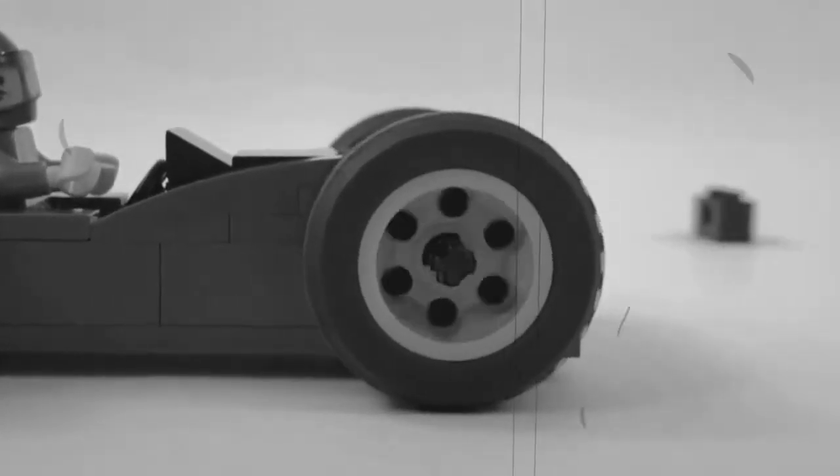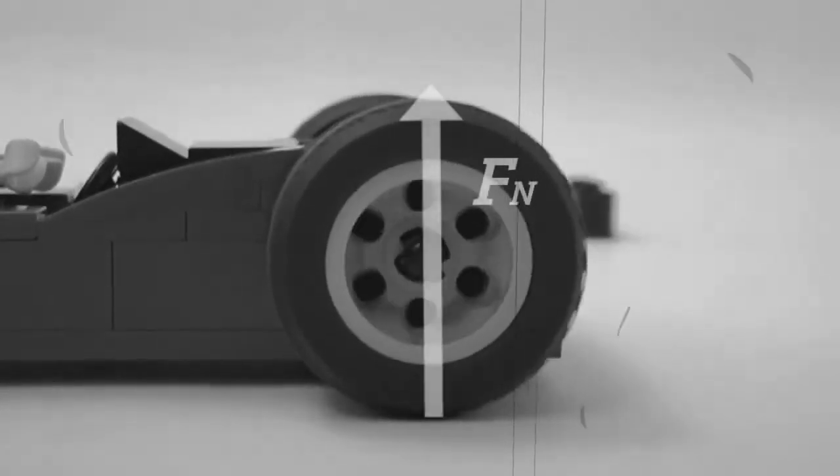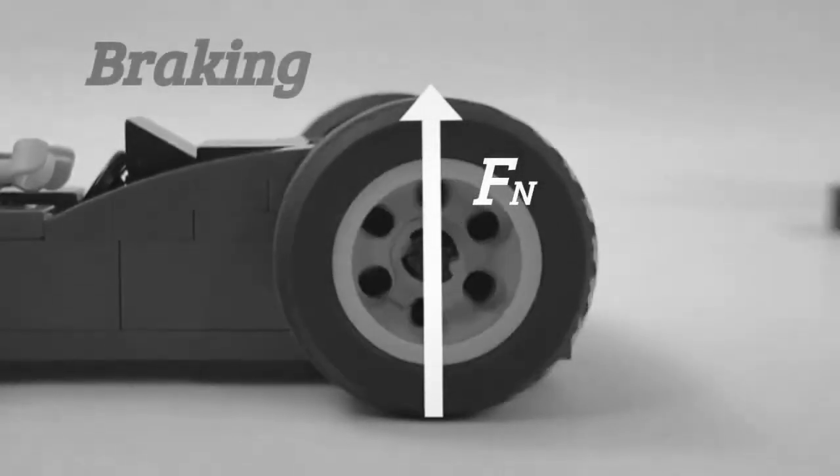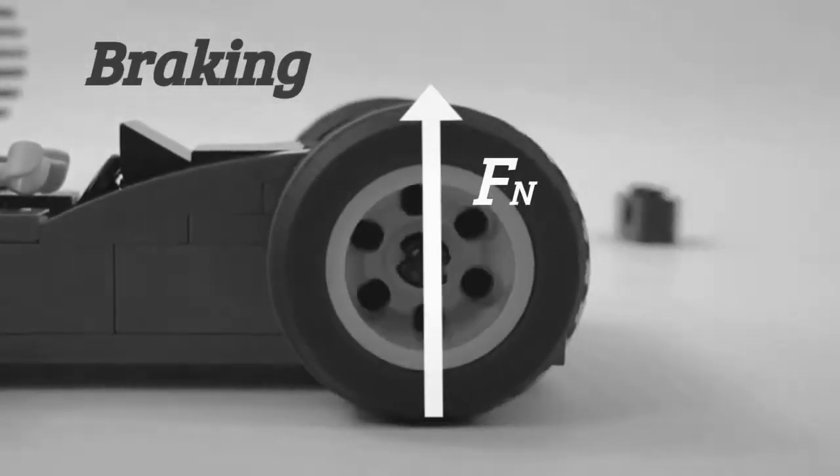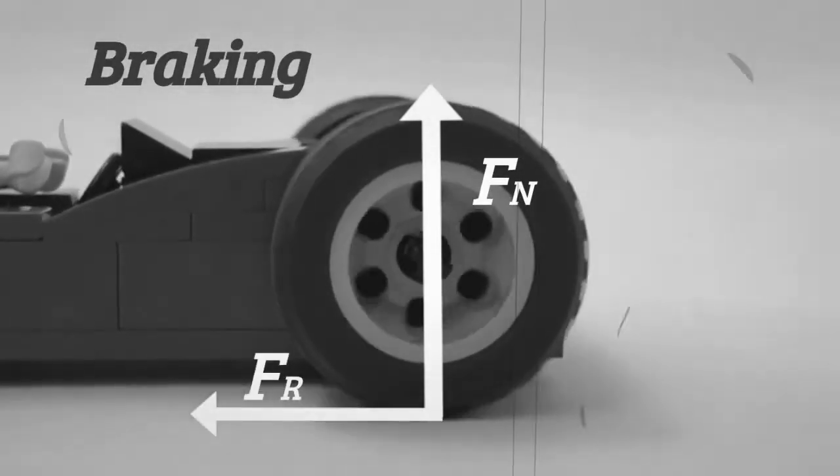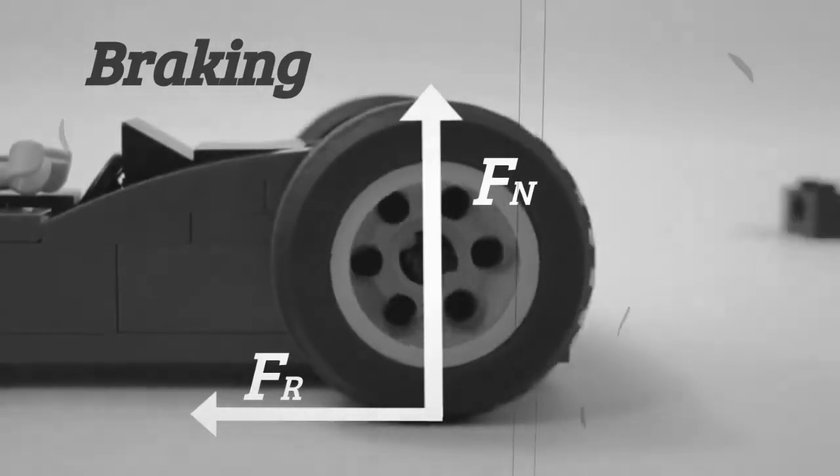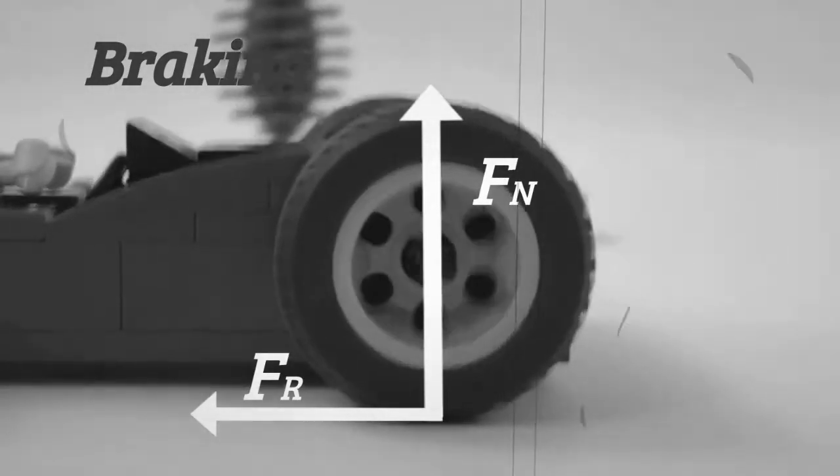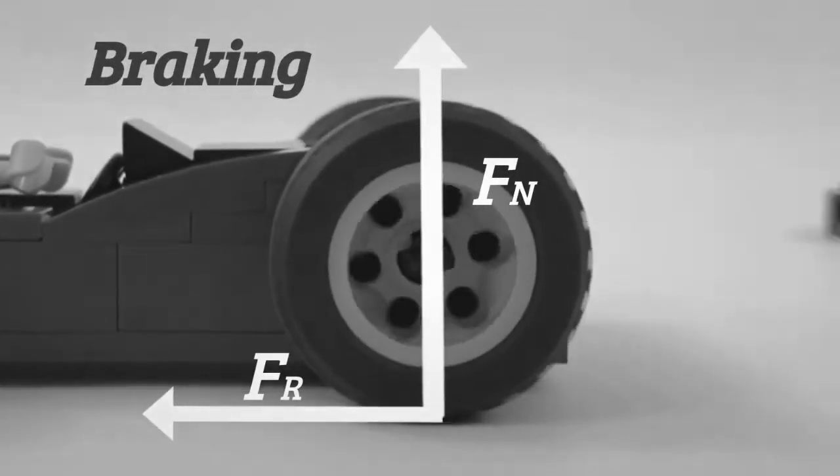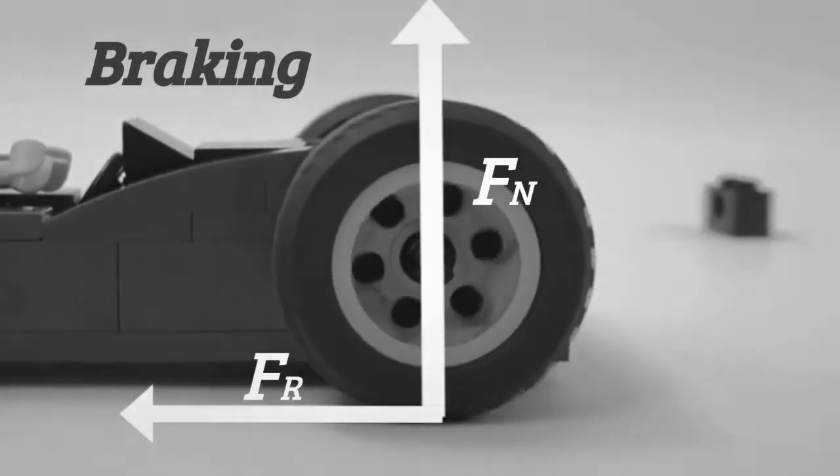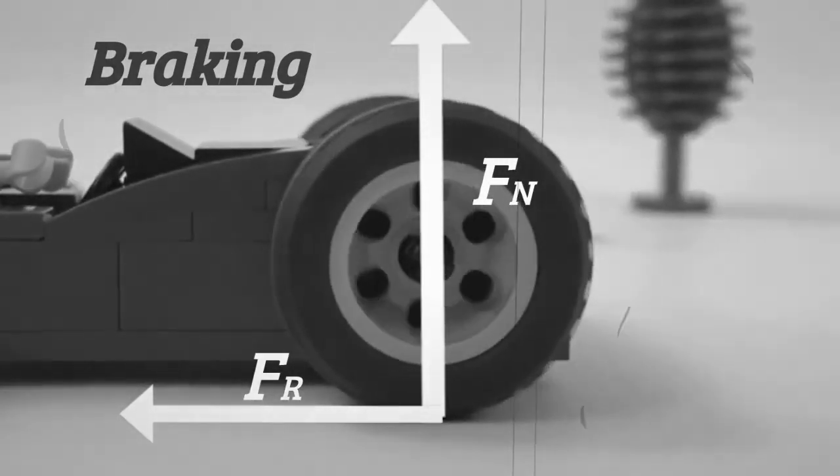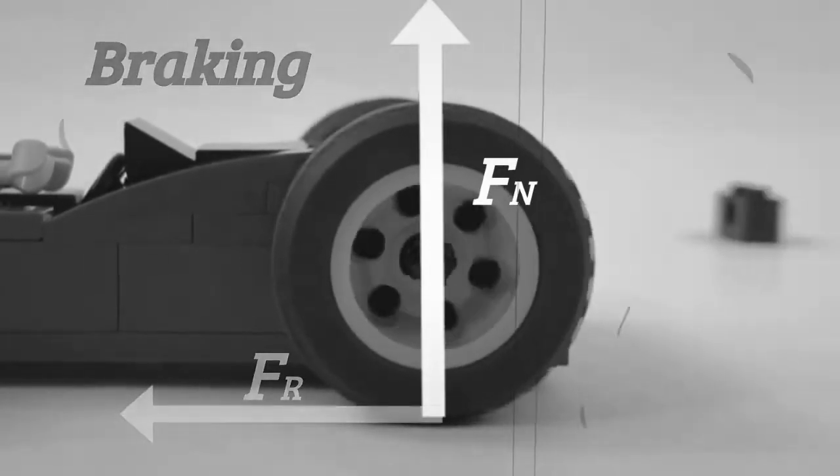Taking a closer look at this wheel, we can see the normal force by the road on the tire. When the driver of the car hits the brakes, the wheel resists turning, thus producing a rearward friction force between the tires and the road, bringing the car safely to a stop. By increasing the normal force on the wheel, the magnitude of friction generated between the tires and the road can be increased, resulting in better control of the vehicle.